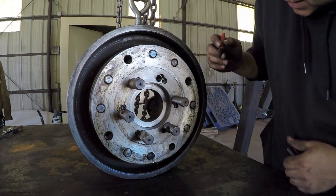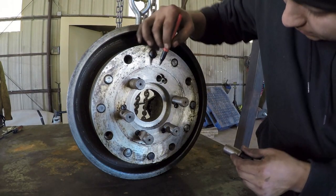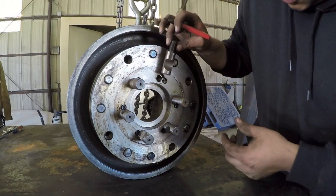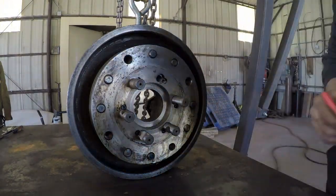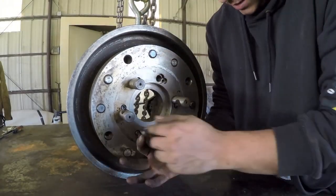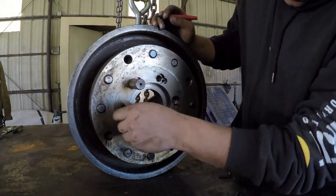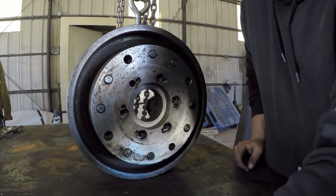While I'm at it, I'm going to go ahead and number these. I don't think that it really is critical that they're numbered, but it's better to be safe than sorry. So I'm going to go ahead and number them. I'll make this one number 1. And again, I don't think this is real critical, but I want to make sure everything goes back as it was assembled. All right, got all the studs off. Now I'm ready to lay this over.